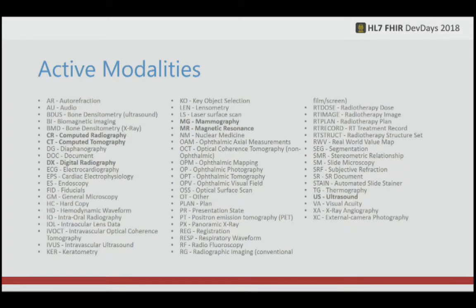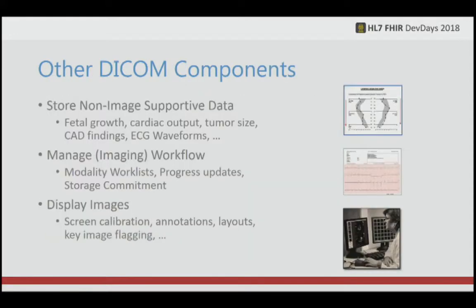There are many, many different modalities producing images. I bolded a couple that you might recognize: CRs and DRs, CTs, MRIs. But you can see that there's all sorts of specialty equipment like ophthalmology equipment, bone densitometry, etc. Aside from just images, we also do non-image supportive data, like capturing things like ECG waveforms, fetal growth measuring, that, as I mentioned, the workflow, and also information to display the images.